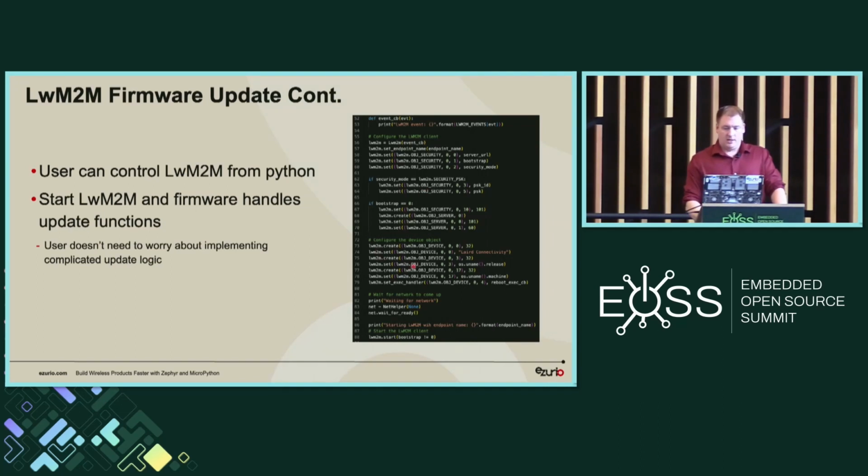And then also Object 3 in lightweight M2M is a required object, and that gives you information like manufacturer or firmware version and all that. So the user can set that up with these calls and set those fields in Object 3, wait for the network, and once you're on the network, just call lightweight M2M start, and it gets up and runs. That's how simple it is. From that point, Object 5 and Object 9 are there, and now you can update from the cloud.